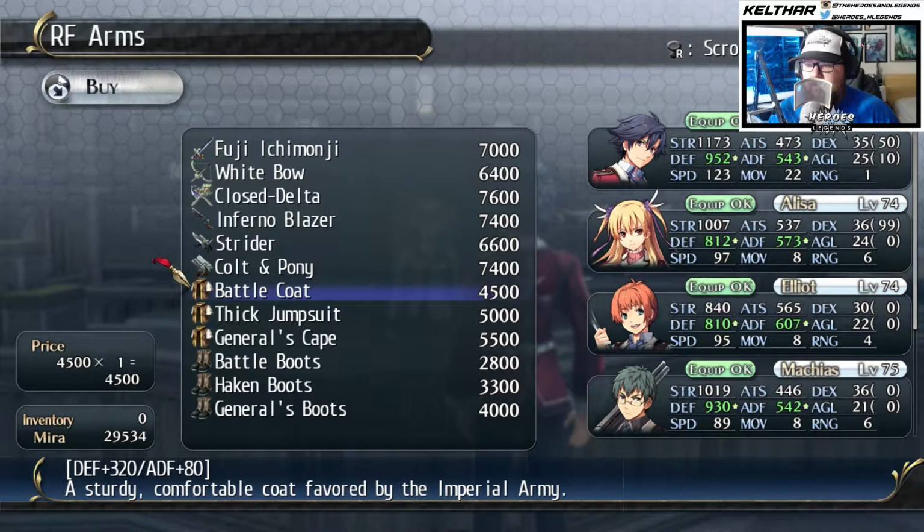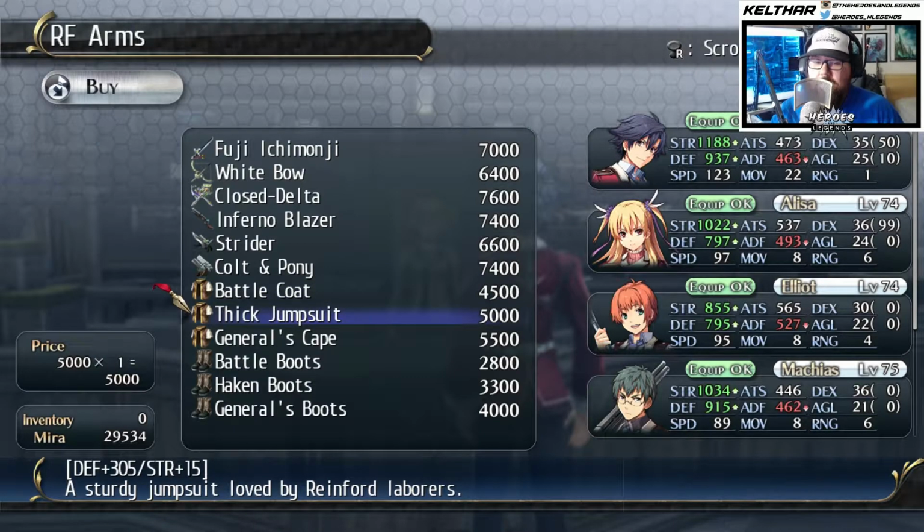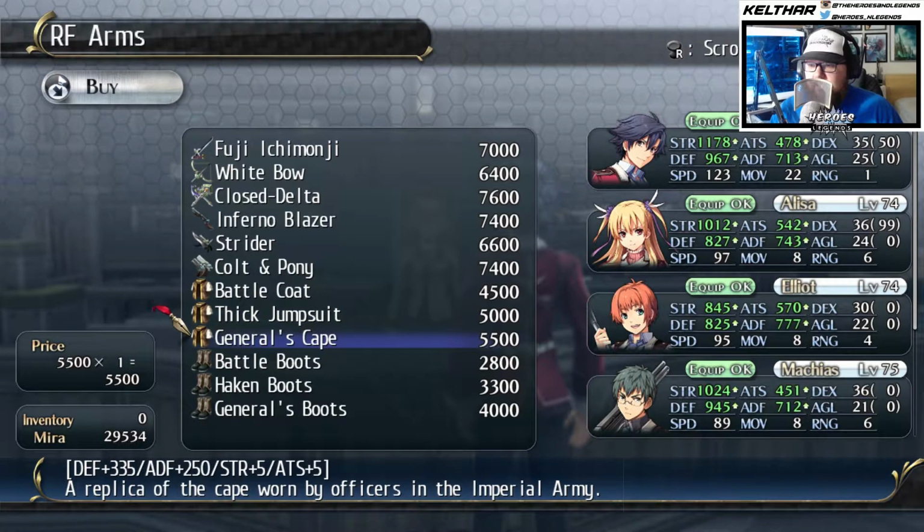Oh, we've got armor too. Okay, so there's battle coats. There's a thick jumpsuit. If you really wanted, you can do that, or, oh, look at that. This one gives a sturdy, comfortable coat favored by the Imperial Army. The thick jumpsuit, a sturdy jumpsuit loved by Reinford laborers, but it gives 15 more strength. And there's the General's Cape, which does defense, art defense, strength, and arts. It does 4 things. It's like an all-arounder. I think I'll do a General's Cape on Elliot, my boy.